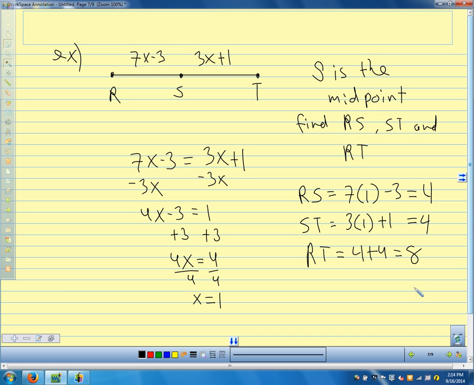All right, questions there? So, segment addition postulate problems: add the two smaller pieces. They have to equal the big piece, everything together. Midpoint problems: the two pieces have to be the same, have to be equal. So you're going to set them equal to each other. They're really the two basic ways that we're going to solve problems in this section. Okay.